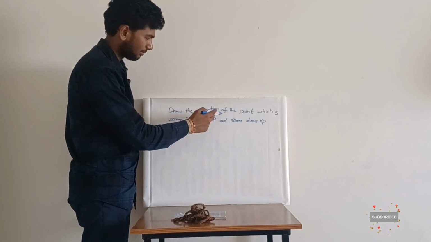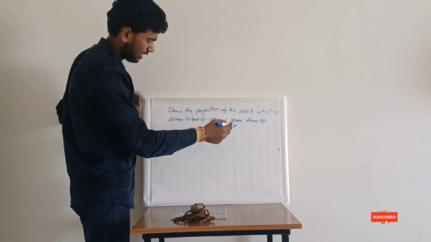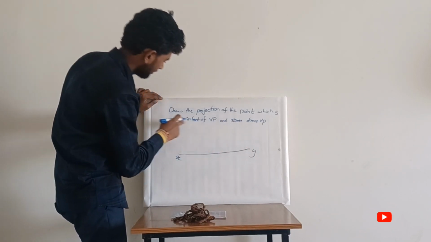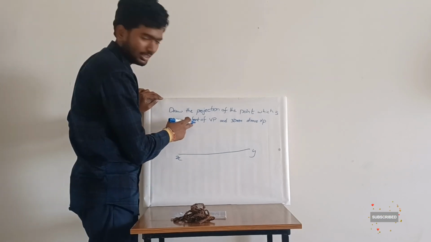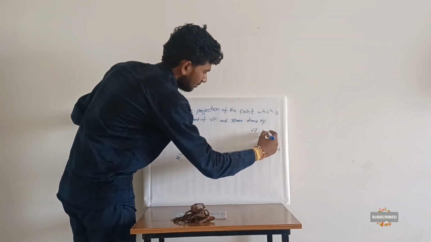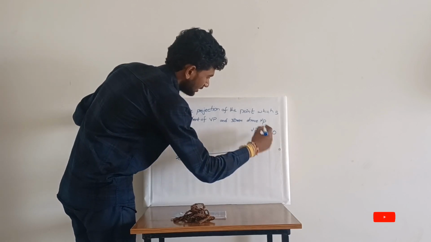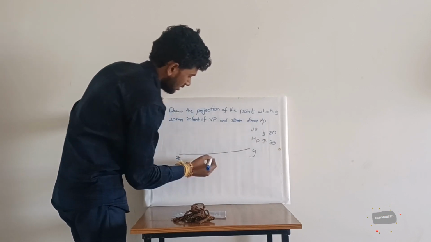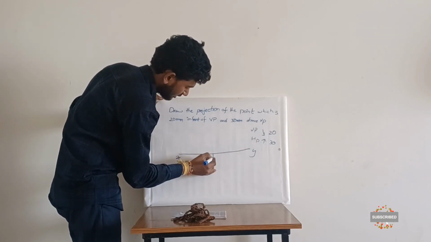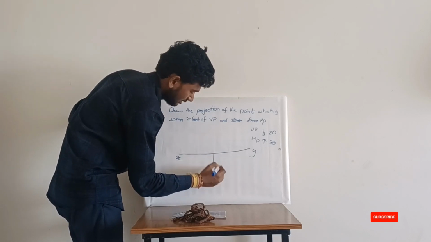The question: the position of the point which is 20 mm in front of the vertical plane and 30 mm above the horizontal plane. First, draw the reference line. This is the xy reference line. First, we see in front of the vertical plane. In front means what I told. VP down, how many millimeters? 20. Next, HP. Above means to the upside and the 30 mm. Whatever you draw first, as you wish. Consider it 20 mm. In the vertical plane, the point is A.